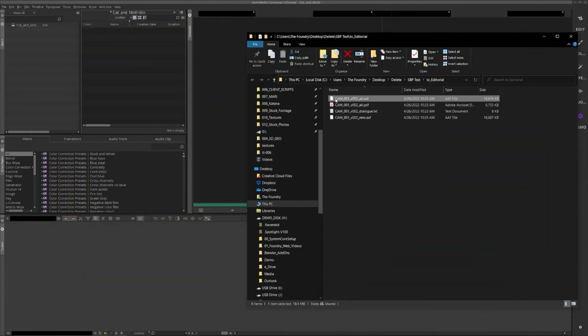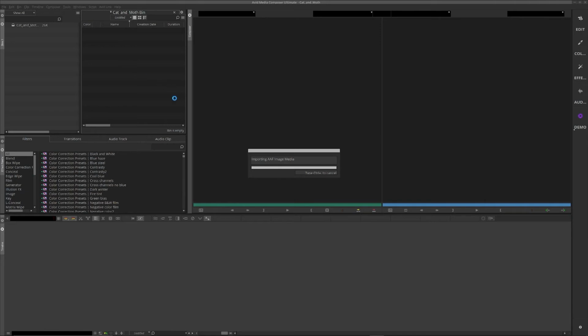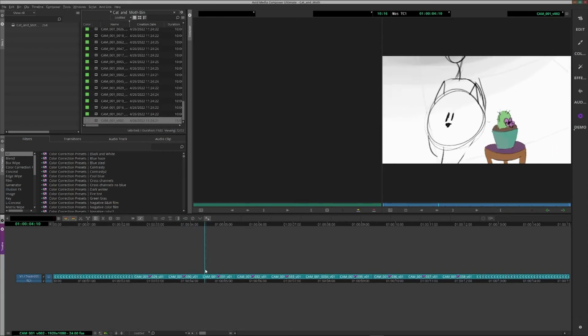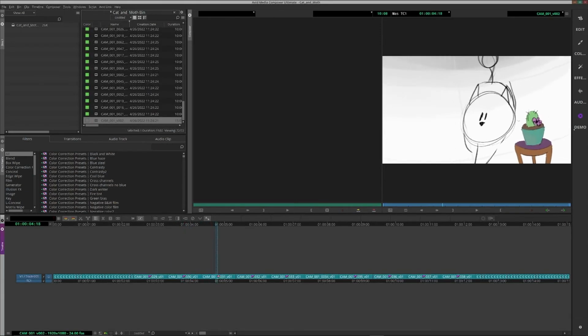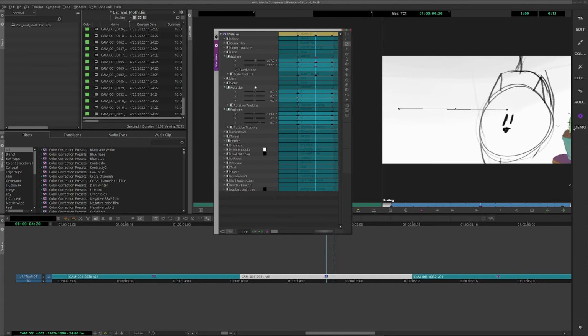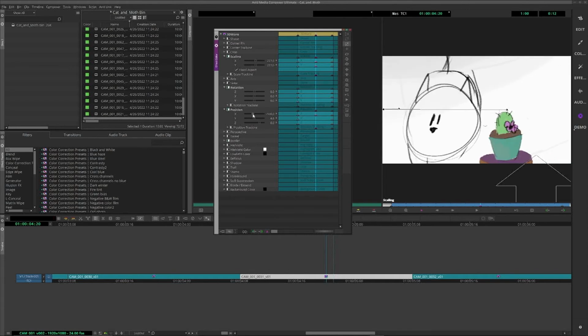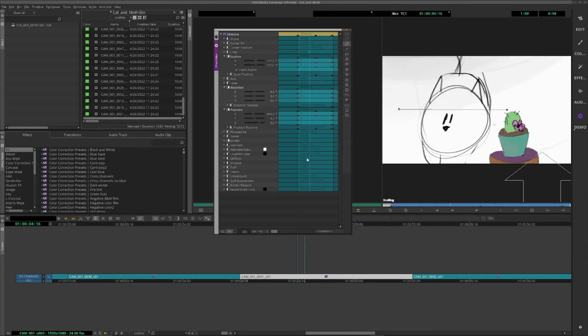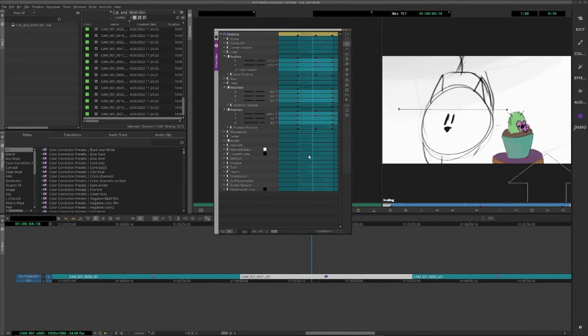Okay, here in Avid, I'm going to import that AAF and you'll see my sequence and all my boards are brought across there. Here's the shot with the keyframes. Let's see if I can edit them. There we are. Now you can adjust the camera move to your heart's content and send that back to Flix when you're happy.